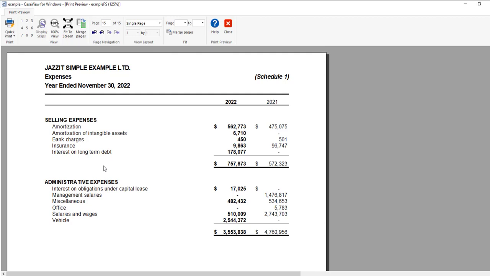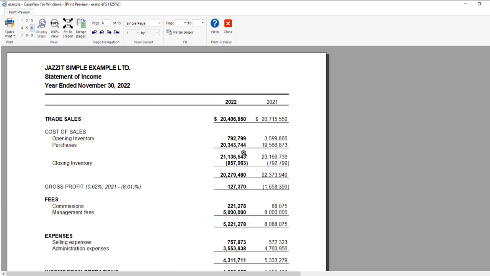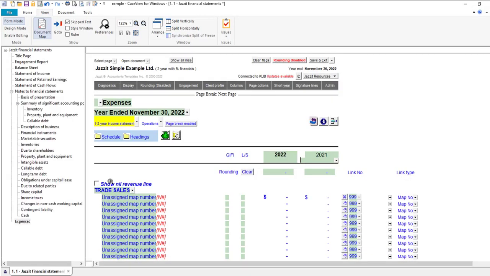How about that? I'm using the section headings here for selling expenses and administrative expenses. I've hidden the headers here, and I've turned off the schedule numbers. On the main income statement, I've got selling and administrative expenses, so it's picking up those numbers in there. I did have to type these descriptions in because I'm not going to use the main schedule headings, but you're able to do that right on the statement itself.